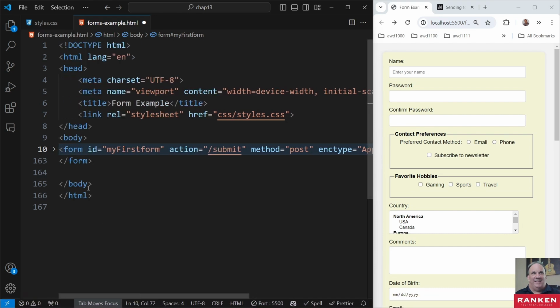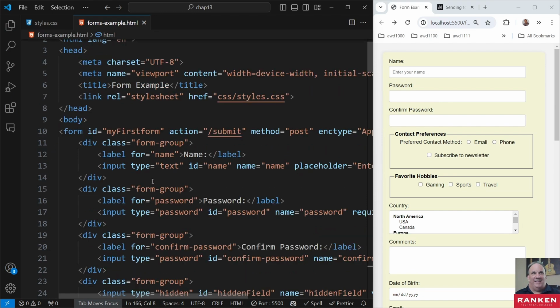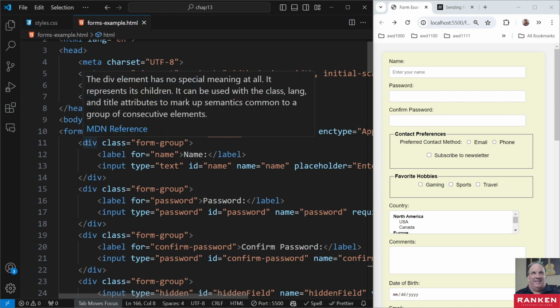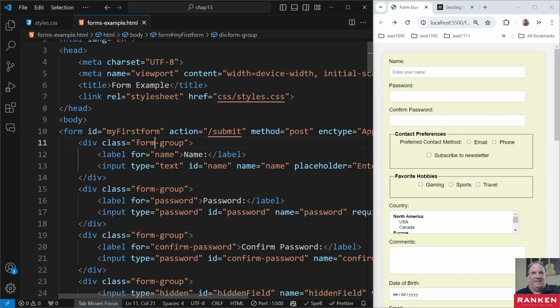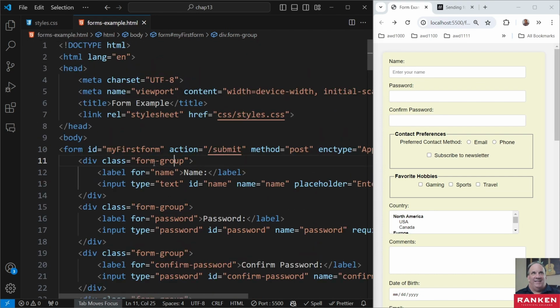All right. So I think we've spent enough time on that. In here we've got a bunch of divs. We're using styles. We have a form group for each of our little sections here. We're not going to really dive much into our CSS for this, but I'll make all this available for you to look at.